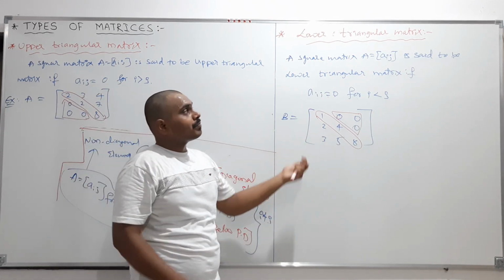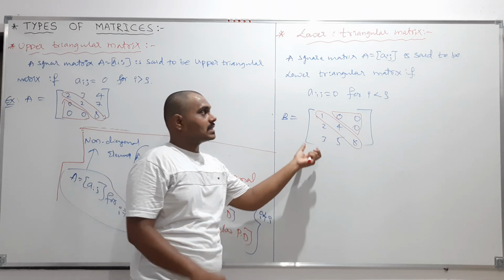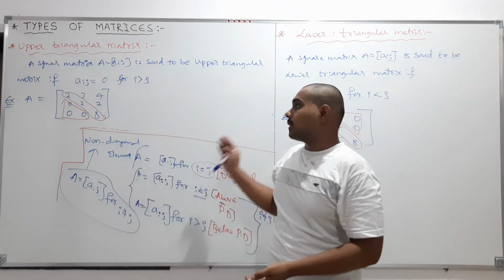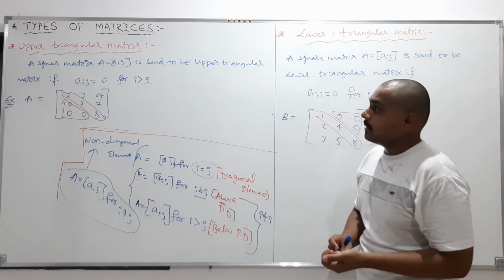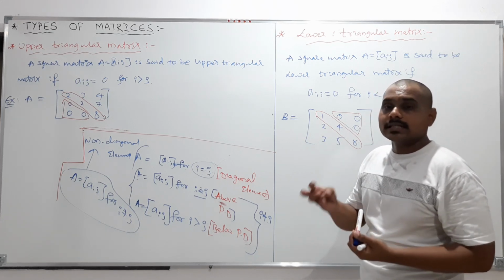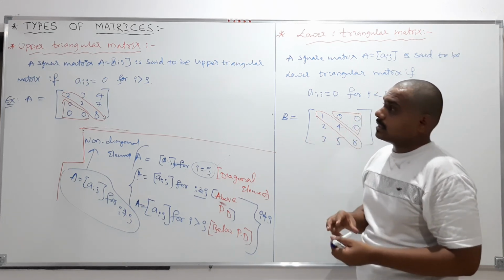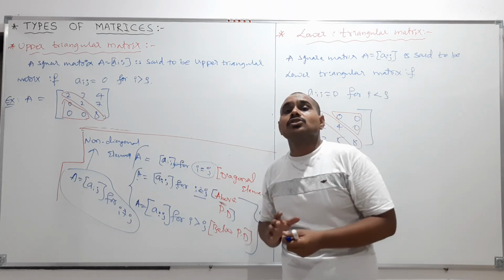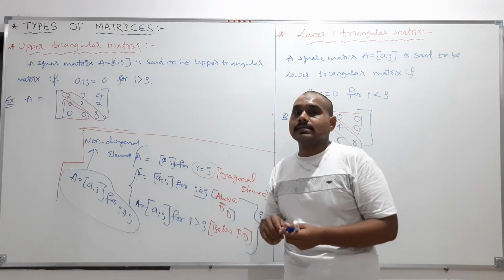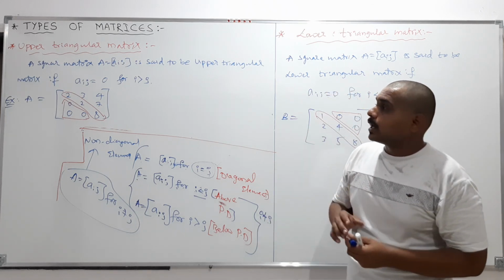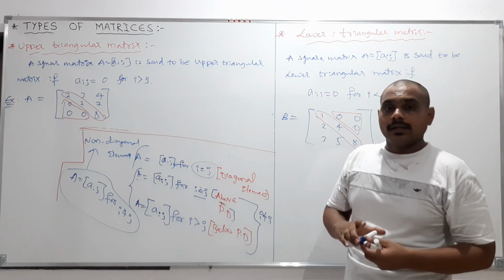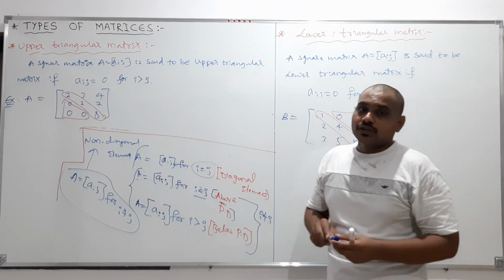So this is not in your syllabus, but still we discussed it. In some cases we may require it, so therefore I defined it. So these are all the types of matrices, my dear students. In the next class we will discuss some operations on matrices: how to add two matrices, how to subtract two matrices, and how to multiply two matrices. That we will discuss in the next video.